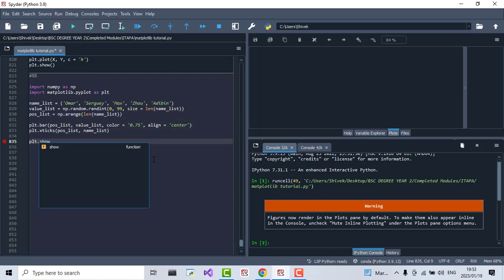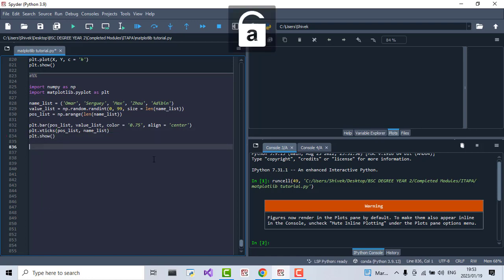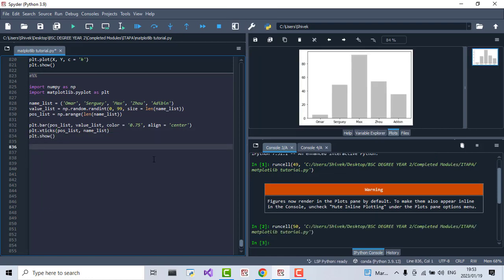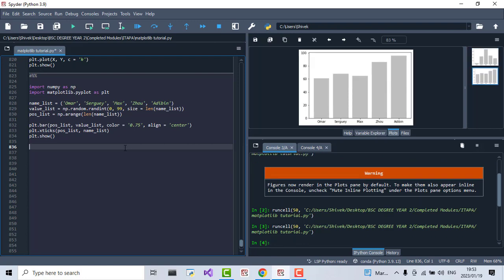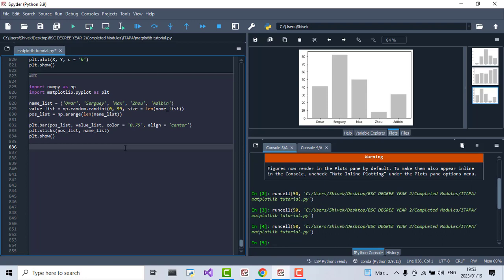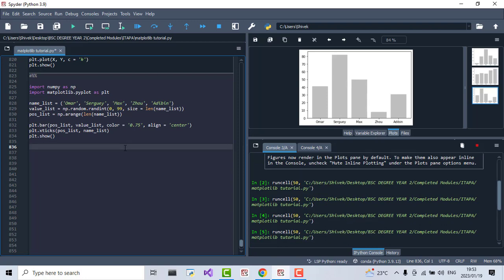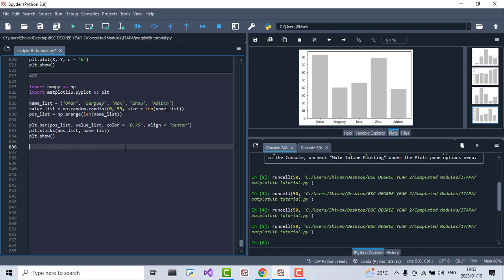So finally we do plt.show, and now when I run this, as you are going to see, we obtain the following output. As you run the script, the bars themselves will differ in height because we are generating random heights. So go ahead, experiment and play around with this. As you can see, the ticks are fixed. The names, the x-axis labels, are bound to the ticks themselves. So that is interesting to know.